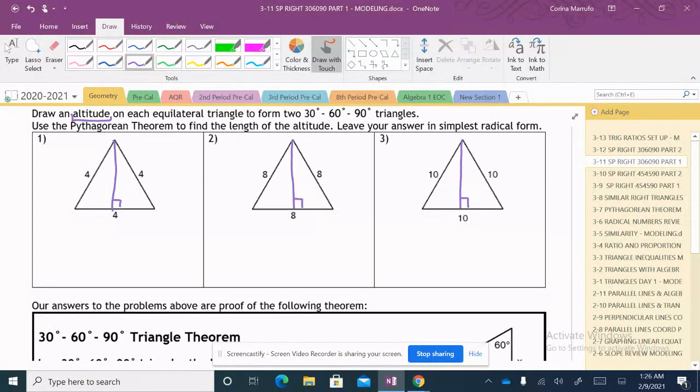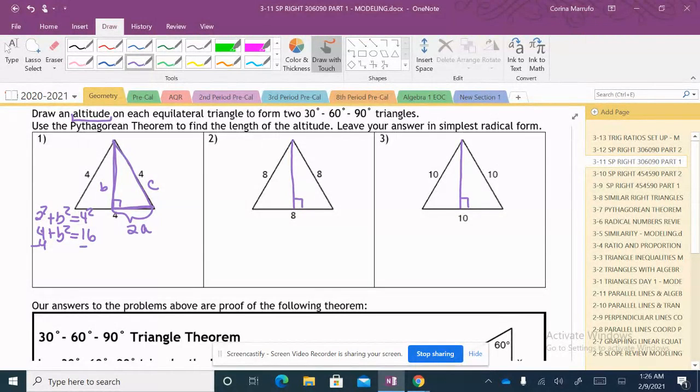For example here, now I have my right triangle. The 2 legs make the right angle, and this 4 is my hypotenuse. From here to here, since I cut this in half, this is going to be 2. So when I do a squared plus b squared equals c squared, I do 2 squared plus b squared equals 4 squared. 2 squared is 4, so 4 plus b squared equals 16.